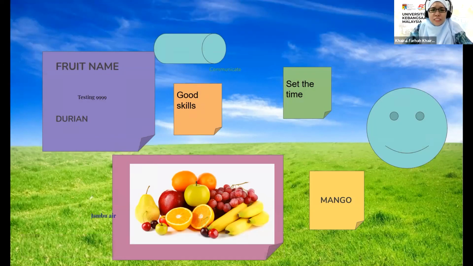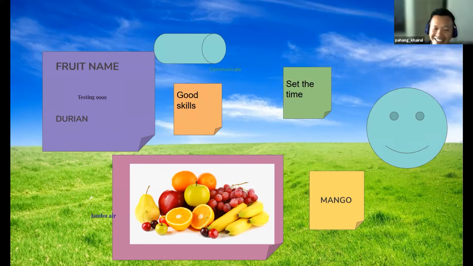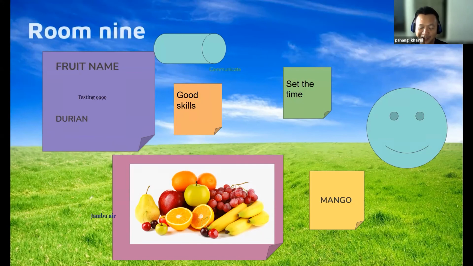Okay, next we have, I don't know what group is this. Julian maybe testing. This is room 9. Yes, room 9. Set the time but don't have names. Who said what? Is this Khairul? Yes, me. And who was with you? Humaira. Humaira, but you didn't say who said what. You didn't say name. Set the time. Basically, we managed to do this last time. There's only 2 of you. You should be able to communicate better.